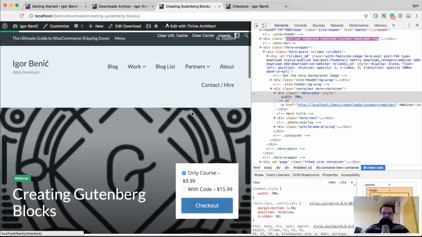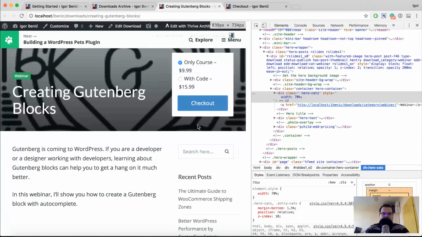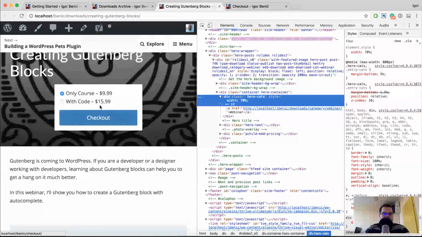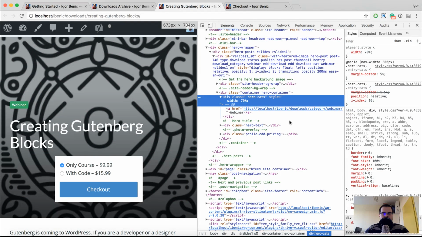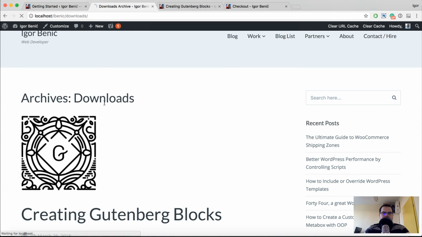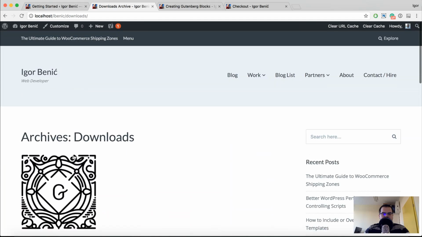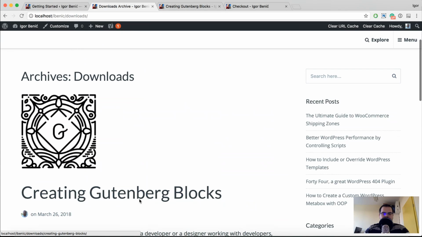Okay, so now we have this, and if we go to mobile view, it's like that. So everything is great in my own opinion, of course. And now let's see what about the archives. So I actually don't like it like that. I don't want it like that. So we could use something to place them 2 in a row or something like that. So let's do just that.